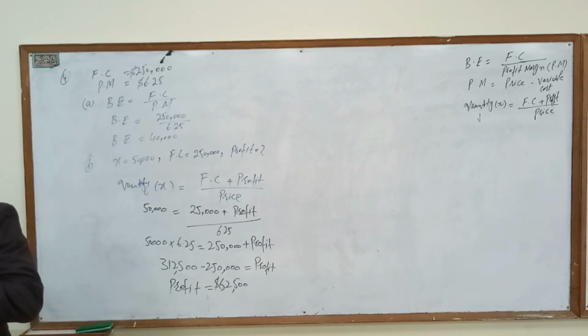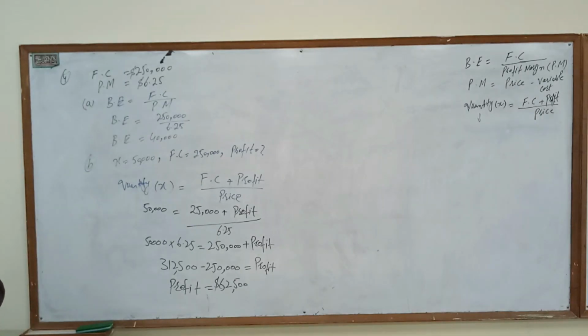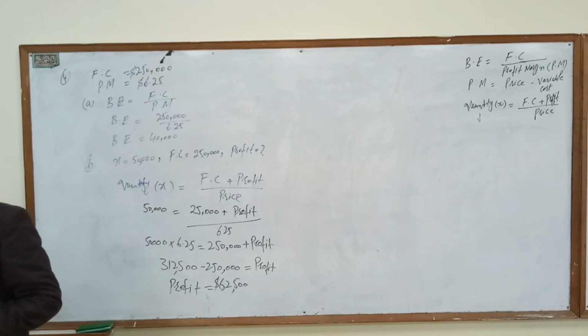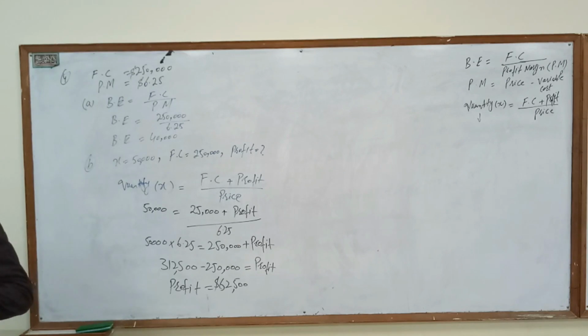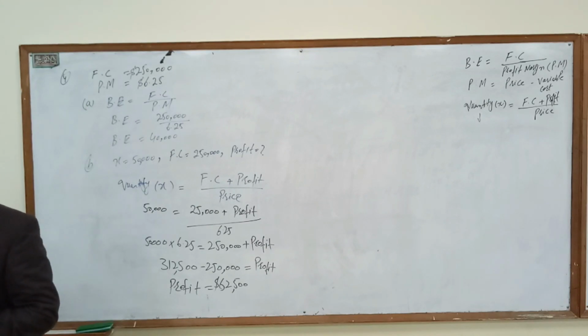Question number 6. Make or buy decision. Assume that a manufacturer can purchase a needed component from a supplier at a cost of 9.50 per unit. So the variable cost per unit is 9.5. Or it can invest 60,000 in equipment and produce the item. What is fixed cost? You are going to invest, that is your fixed cost, 60,000. And produce the item at a cost of 7.00 per unit. So that is the cost per item, 7 per unit.